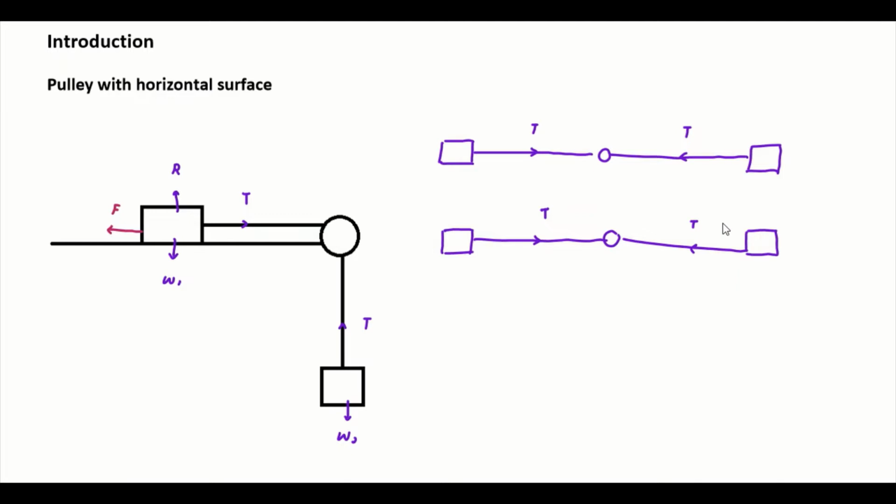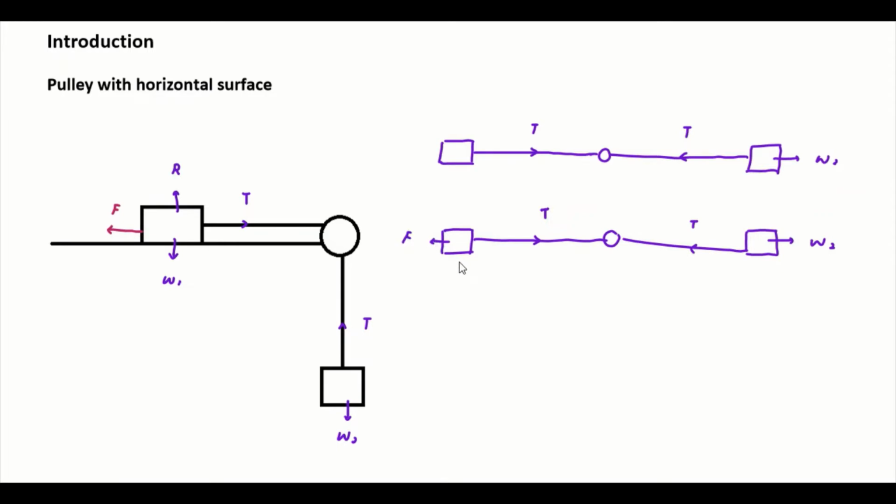Then there will be a force moving to the right, which is the weight here, W2. But when you look at object one, you'll realize that weight one is not in the direction where we combine. It is in a vertical direction, so W1 is going down, and that's not going to affect anything in our horizontal motion. What other forces do we have here? If there's no friction, there's nothing more. If there's friction, then it will be something like this.